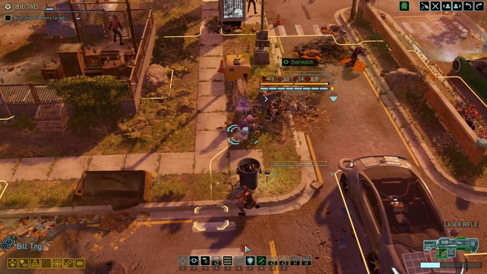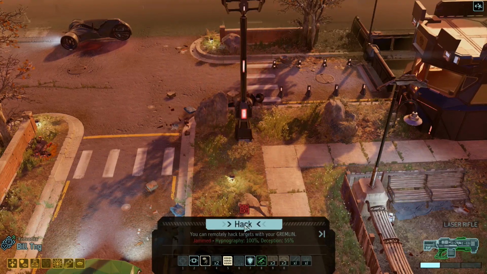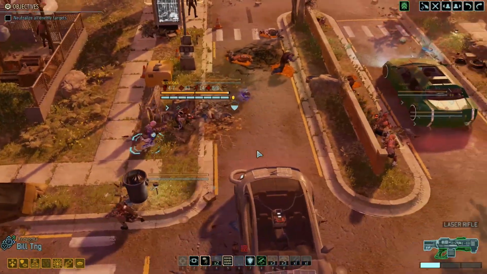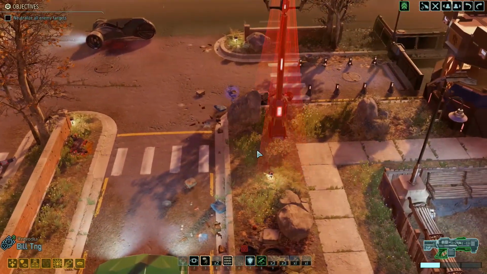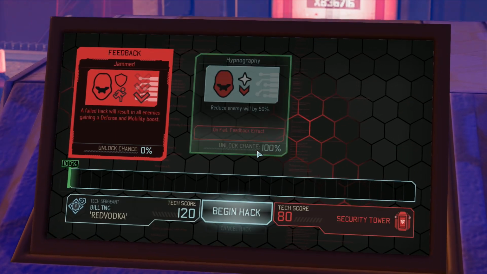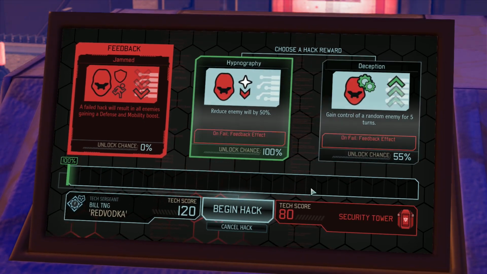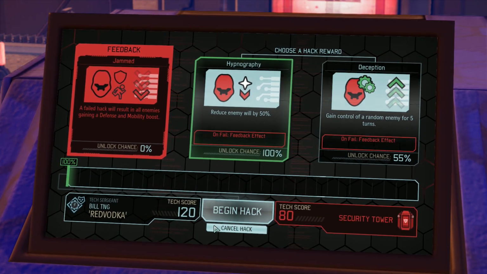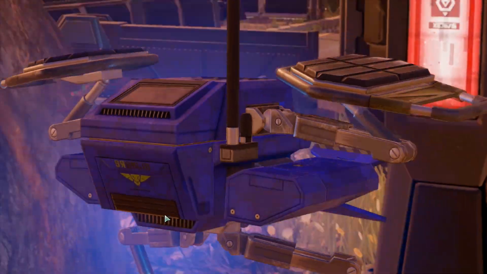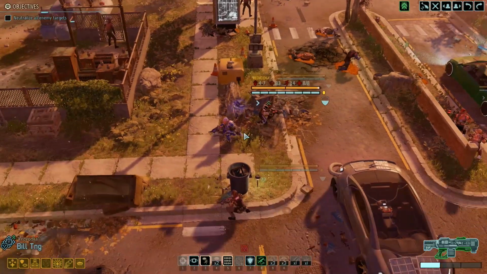Overwatch... Yep, no reload for Bill, because he has a free reload. Hypnography, I have no idea what that is. Let's find out. Oh, that's useless. But 55% chance to gain control of a random enemy. Yeah, we should definitely try that. But not on this turn. We'll do it on the next one.